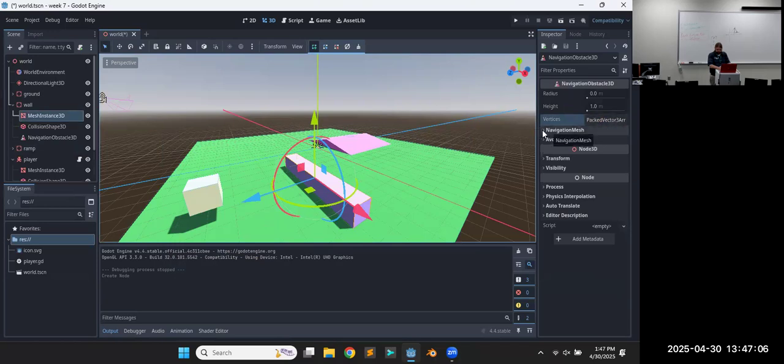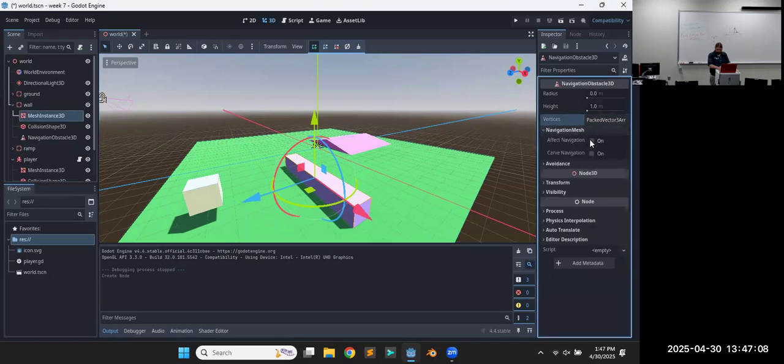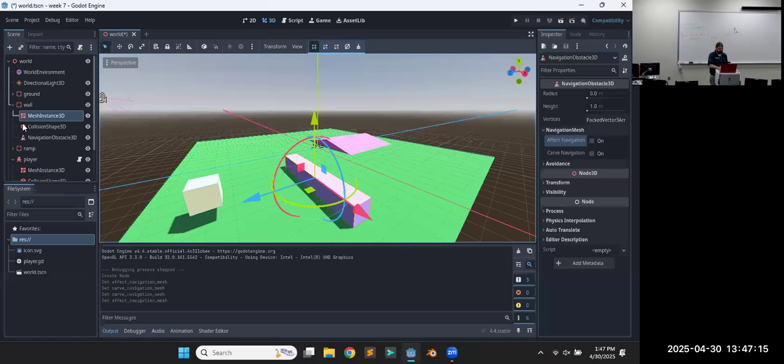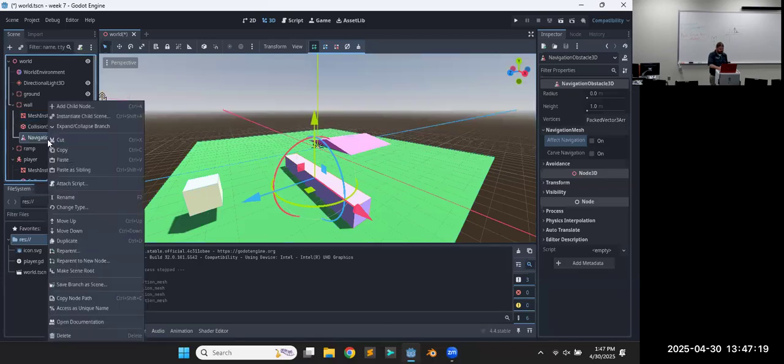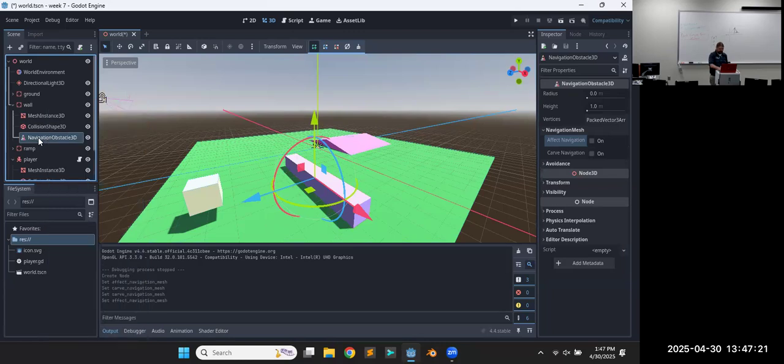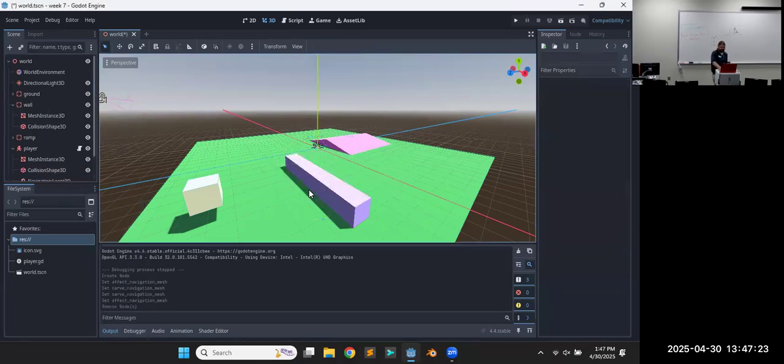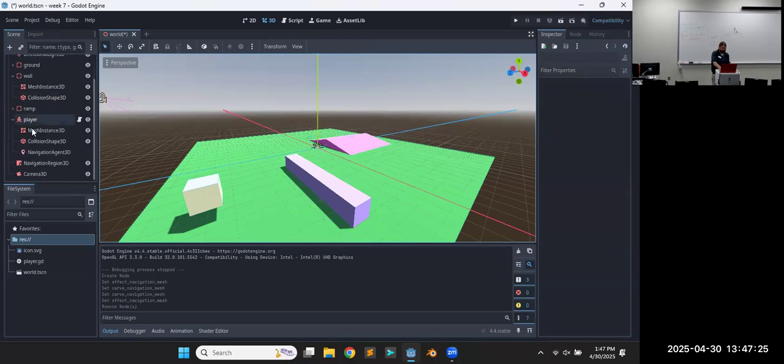No, see different options, affect navigation or change what it's doing. If you want to manually code everything, it should just get picked up by our navigation mesh.